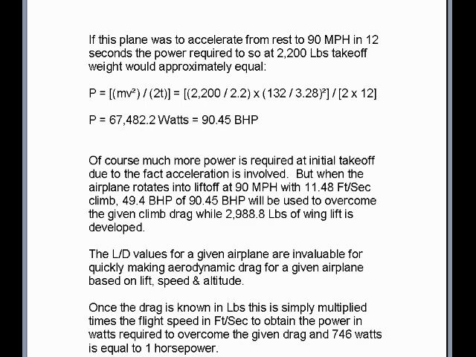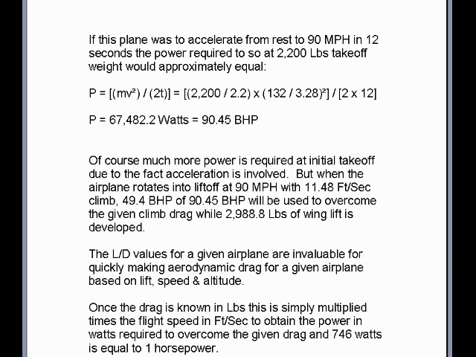Of course, much more power is required at initial takeoff due to the fact acceleration is involved. But when the airplane rotates into liftoff at 90 miles per hour with 11.48 feet per second climb, 49.4 brake horsepower of the 90.45 brake horsepower will be used to overcome the given climb drag, while 2,988.8 pounds of wing lift is developed.